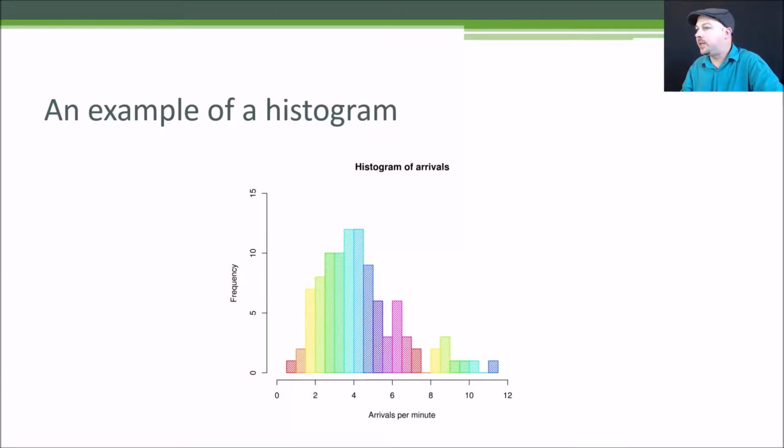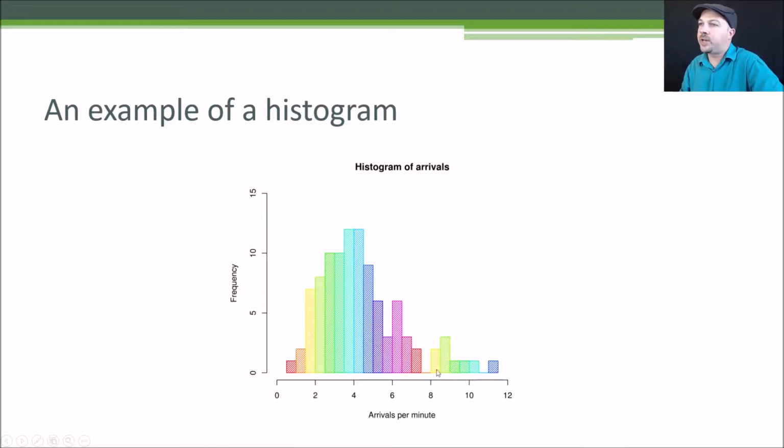And this histogram would indicate that however we choose to quantize that data, let's say we have around 4 arrivals per minute. Well, that happened on, say, around 12 days that we looked at for this data. So 12 different discrete data points at 4 arrivals per minute-ish. But then we had these outliers. We had one really slow day that only had 1 arrival per minute, and we only had one really fast day where we had almost 12 arrivals per minute.